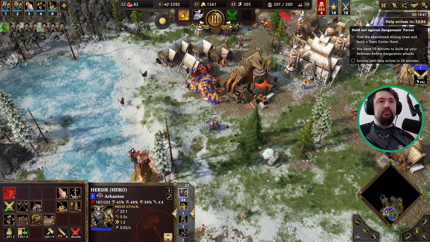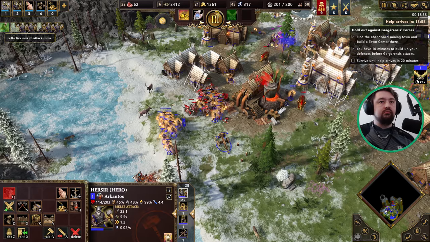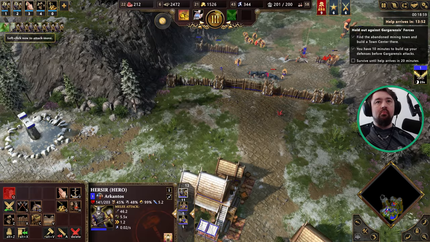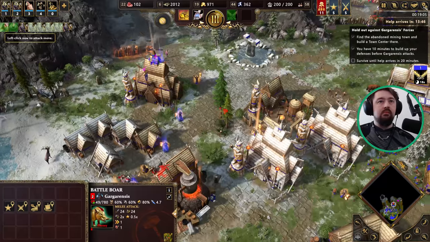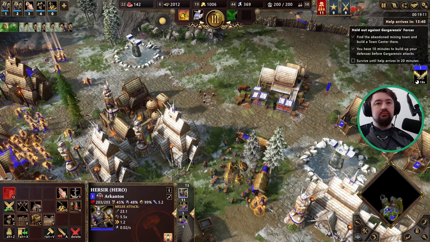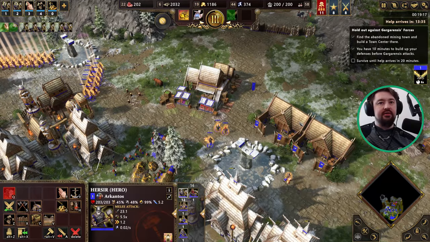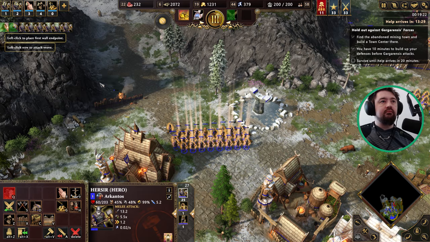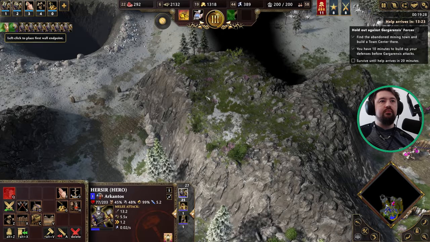Go with boulder. You should start it before the thing got destroyed. At this point, might as well use them. Got enough gold miners. Nope, not what I want.